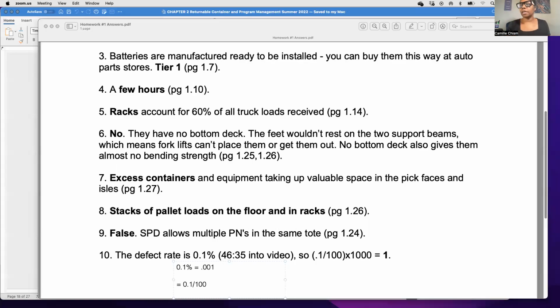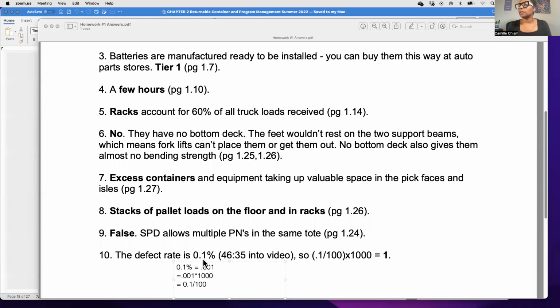So now you take that 0.001 times 1,000, because they make 1,000 vehicles a day. And that's how you get one. So at one vehicle a day, there will be a defect that doesn't meet the specifications that they reject. So I hope that helps. I hope that makes sense.